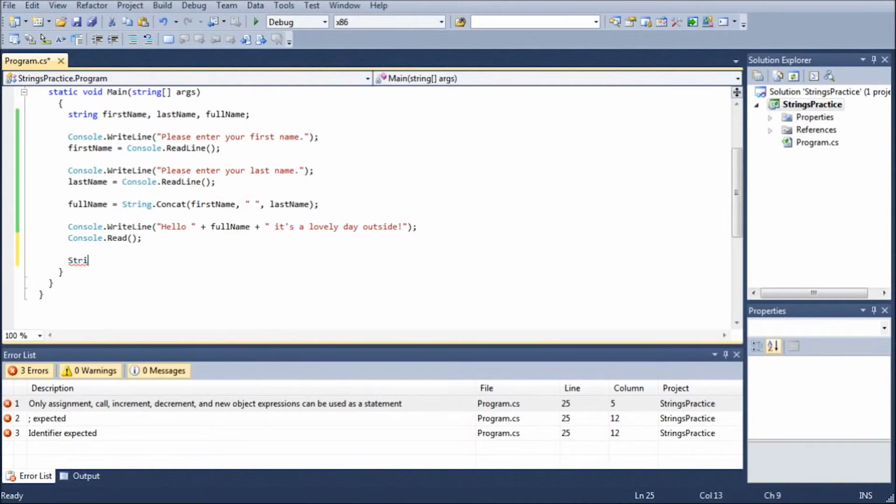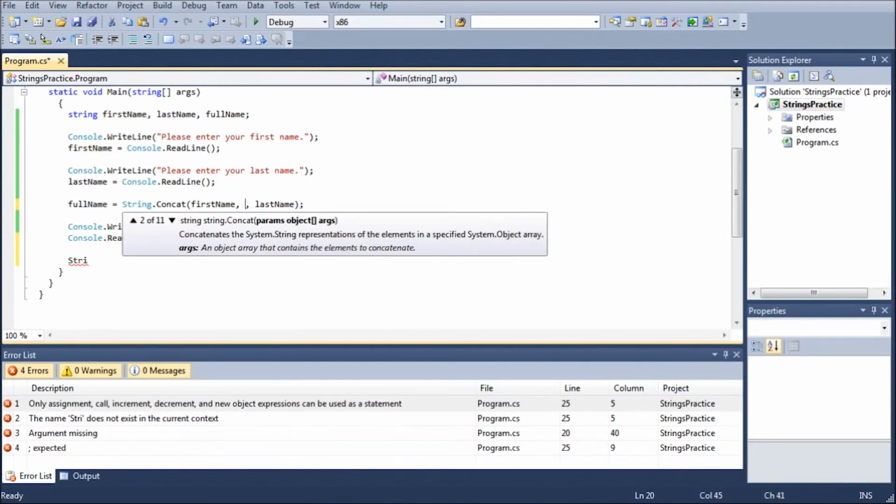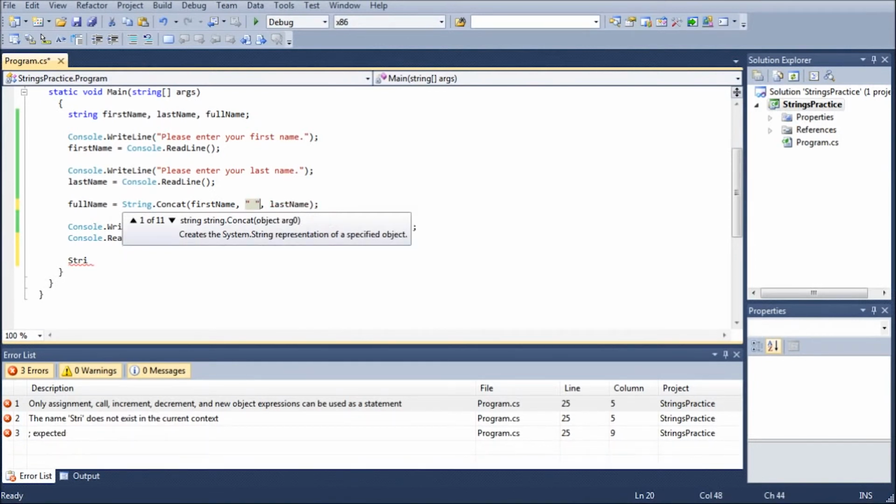Overloads are simply, for instance, the concatenate. The regular concatenate would be just 2 variables, but I went to a separate overload, overload number 2, by adding a 3rd variable. And if you start entering the information on that, you can wade through all the different overload methods. So you can see concatenate overload 1 is just an object with an argument. That would be, for instance, if we just had one item, and then overload 2, which is what we were using. And then we have string values, so if we were to use a string array and compare the 2 arrays of strings, then that would do that just fine for you, and so on and so forth.